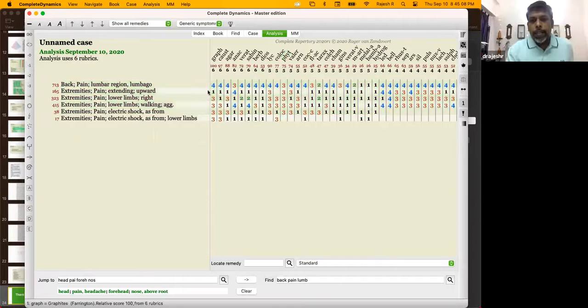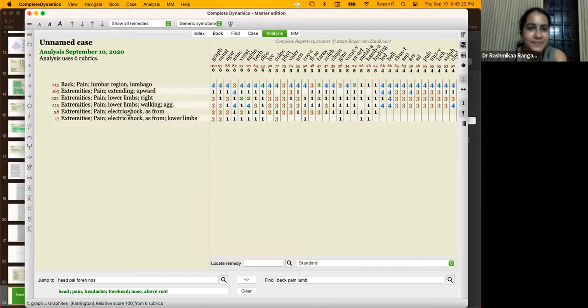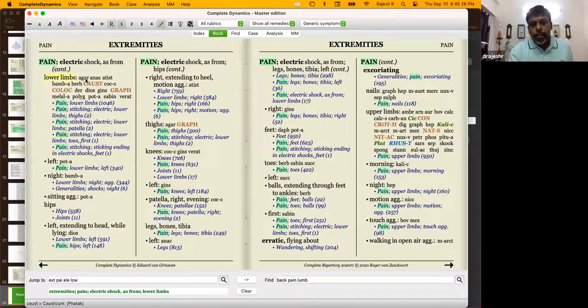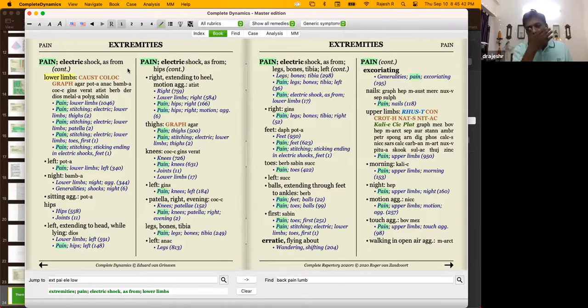See, this is grading, four marks. The highest grade is always in blue, and orange is for three grades. Two is green, and then one is black. If you go into the rubric itself, you can see those with a single mark like this, and then the fourth grade remedies, Graphites, Causticum and Colocynthis, are in orange color. This is the order of preference within the rubric. Each and every remedy also has a ranking according to its occurrence in the related rubrics, and that's how it works. You can toggle it and see. This is in alphabetical order, like when you see the repertory.